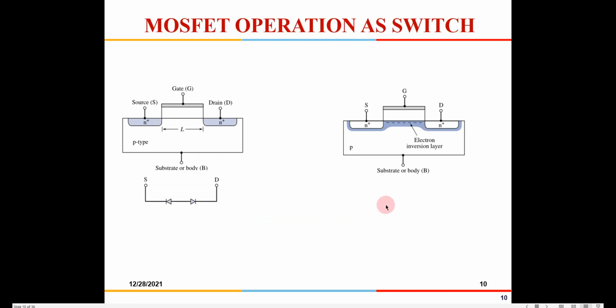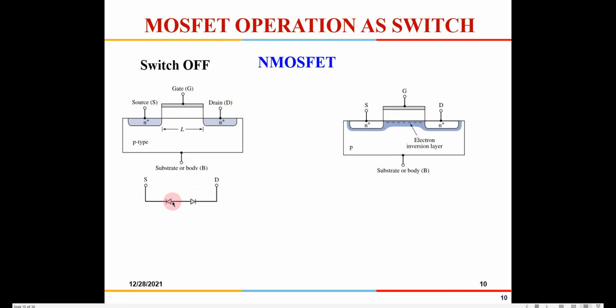Okay, now in digital circuits, MOSFETs are generally used as a switch. If you have an NMOSFET and you don't give any gate voltage, so the NMOSFET is just on the P substrate, you have two N regions, one you call the source and one the drain, and then you give a gate voltage. Now if you see, no current can flow here. And why can no current flow? Because this is N, suppose I give the source as ground and the drain as VDD, so this becomes N, this becomes N.